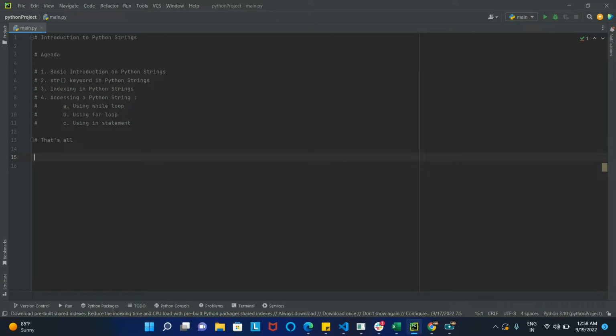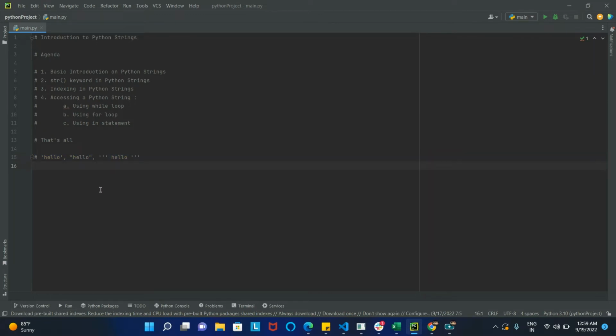Basically, a valid representation for a string can be done in three ways. It can be single quoted, it can be double quoted, or we can even denote some of the strings in triple quotes. Triple quotes are mainly used for those strings which are multi-line. So this is a valid representation of a string. Let me populate some value. Hello, hello, and hello here as well. So all these are the different forms of strings.